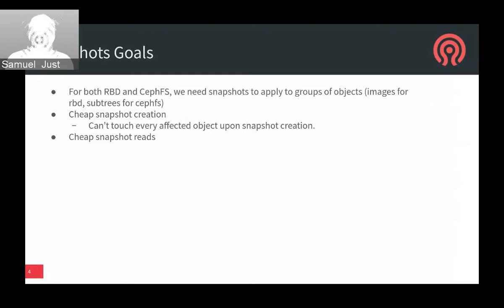So the two common features here are that in both cases, we have a large related set of RADOS objects that share the same snapshot lifecycle and creation time. The two major design goals here are cheap snapshot creation and cheap snapshot reads.